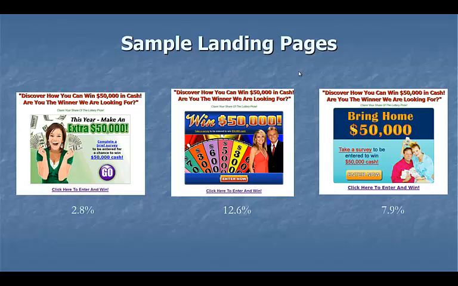So when I create a pay-per-view campaign, and this goes along the lines of multiple landing pages and multiple offers, I will start off by creating a variety of different landing pages. Usually I'll do 2, and I'll split test these 2 against each other and continually improve as I go through. And you'll see the importance of that, because here are 3 landing pages that I was running for the exact same campaign. You can see here that the first landing page generated a click-through rate of 2.8%.